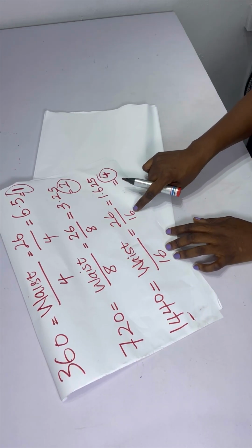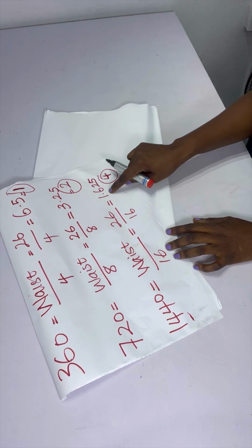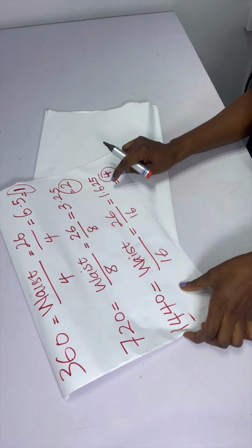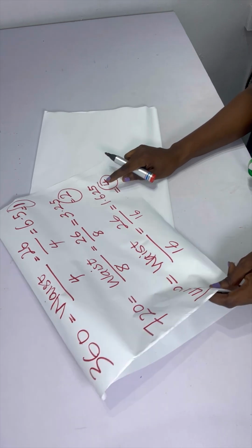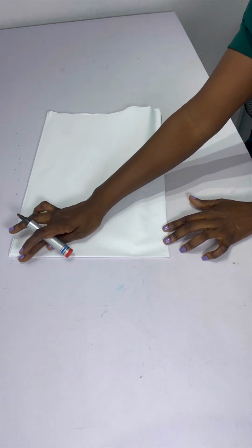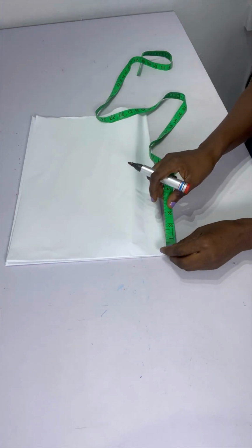I'll be taking my waist divided by 16, which gave me 1.625. I'm not going to be using this exact 1.625. I'm going to be adding to it because I want the waistline area to be wider so that I can pleat around that waist area. But if you don't want too much pleating, just use the exact 1.625. Hope you understand. So for me, I'm just going to be using 2 inches.